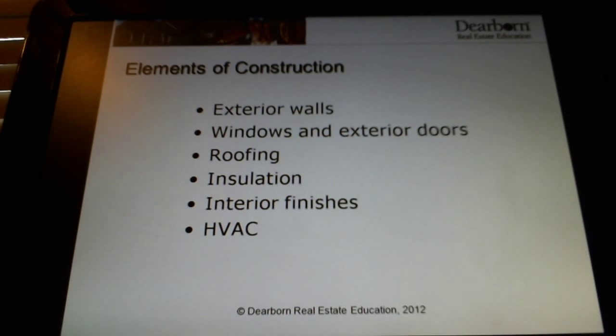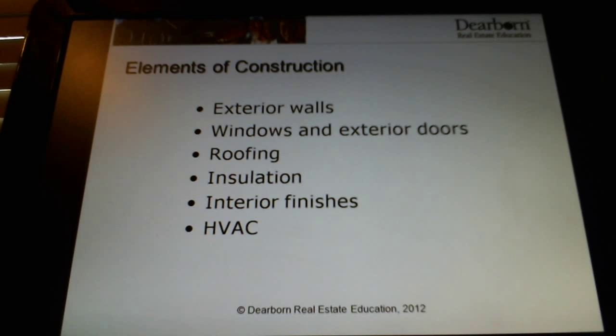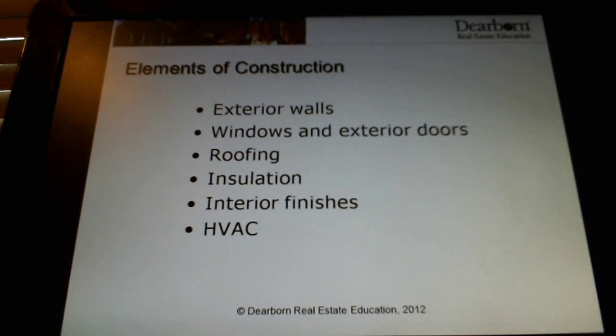If you look on page 385 in your textbook, it introduces the idea of an R value to you. An R value is just a way of measuring the effectiveness of insulation in a particular area. And they do ask that you know the minimum North Carolina building code for R value in properties. You need to know the minimum North Carolina building code for R value, and it's on page 385.